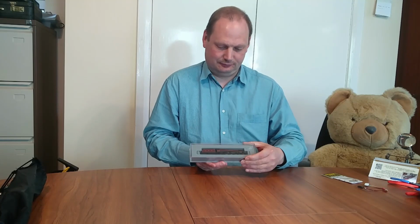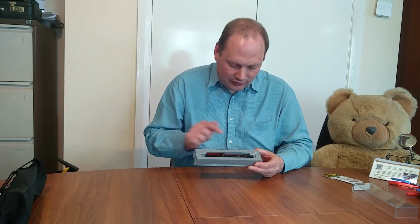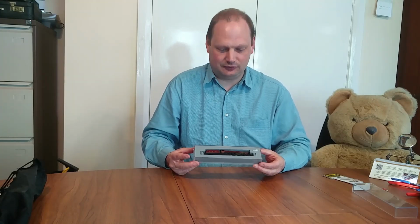This one's mine. I bought this on eBay because it was cheap. It's got lots of wheels and I could use a DC controller to drive it in order to test it on curves and inclines. It's the Duchess of Sutherland, and I believe it's what's known as a Poole model, meaning it was made in the Graham Farish factory in Poole before production was moved out to China.